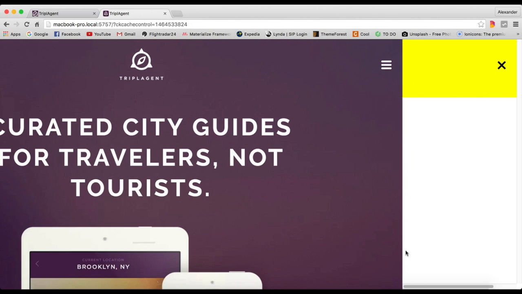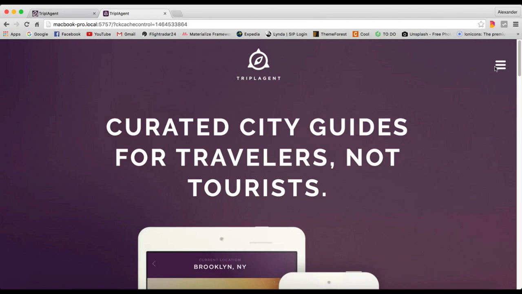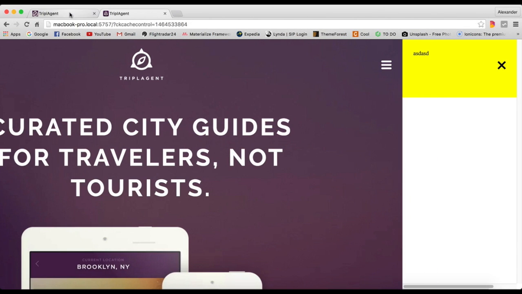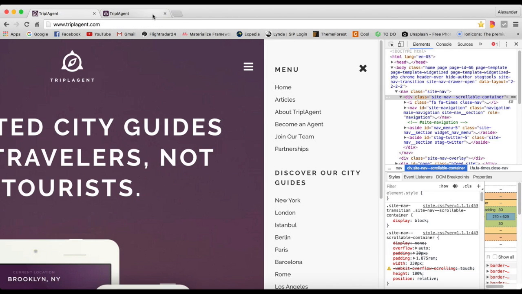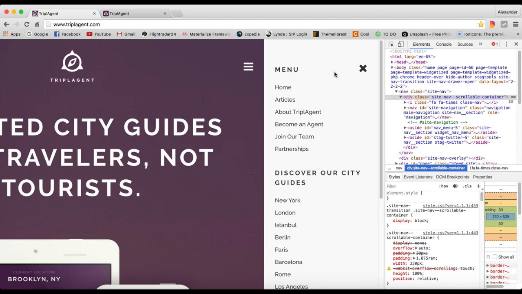Alright, now if we put in something inside, is it 30 pixels? Yeah, okay, I guess that's good. But it also has to have a top property, and it's gonna be the same as this.